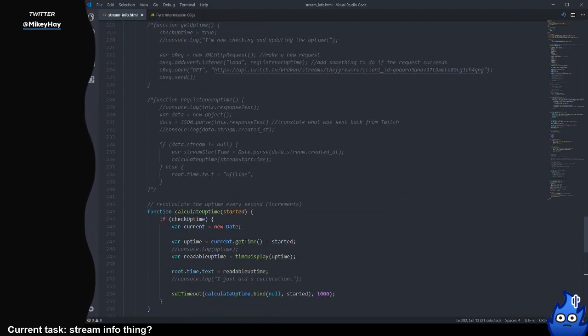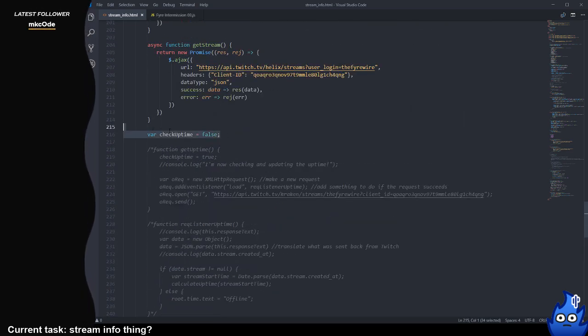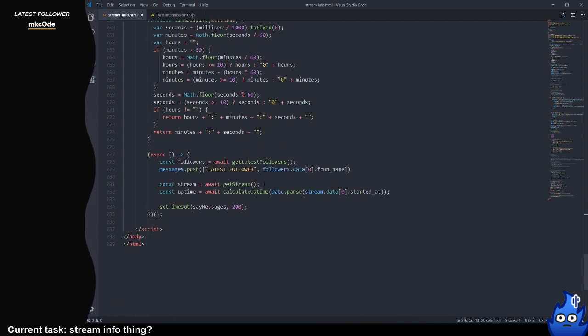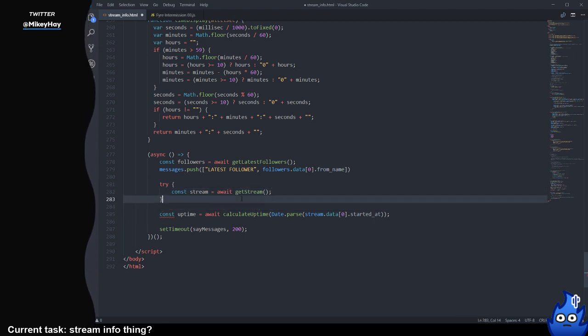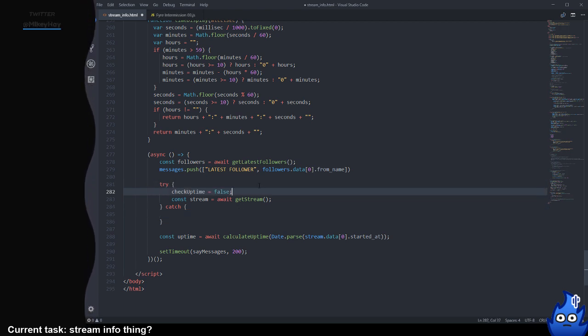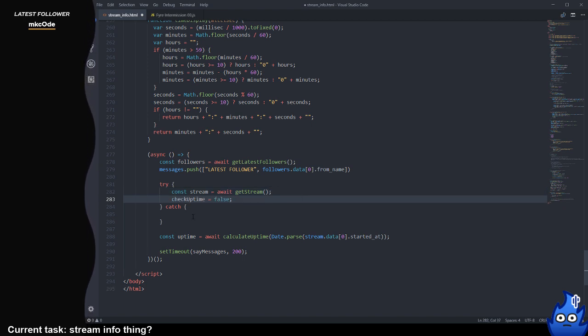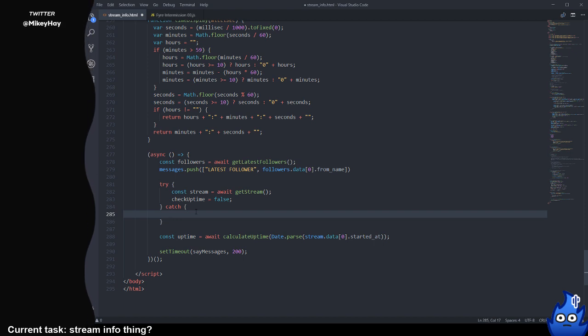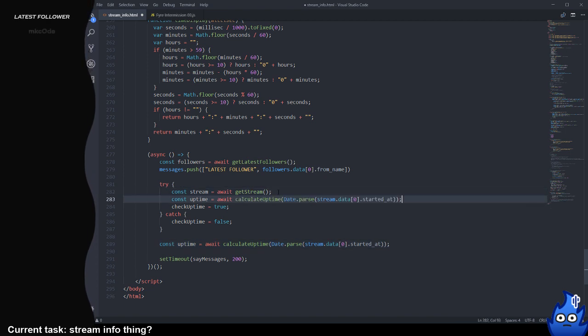I don't think that returns anything though. Calculate uptime. Oh, I need to set uptime to true. And then this will go here.